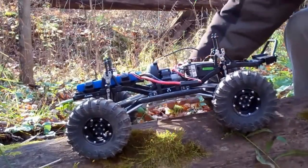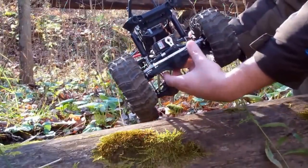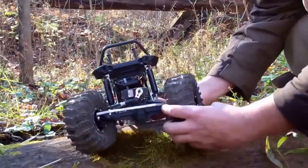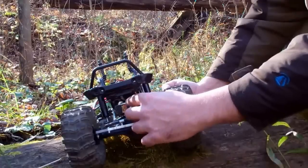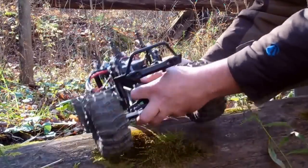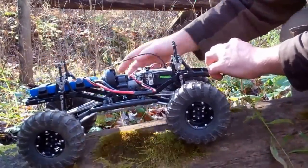Okay, so the front steering components, the rods and things, are all aluminum. You know, like I said, they have a tendency to bow from the factory, so of course I'm going to change that out. The link here is just aluminum. I'm running an Axial horn here and a high torque servo, which I have waterproofed. It did not come waterproof. I waterproofed them myself.